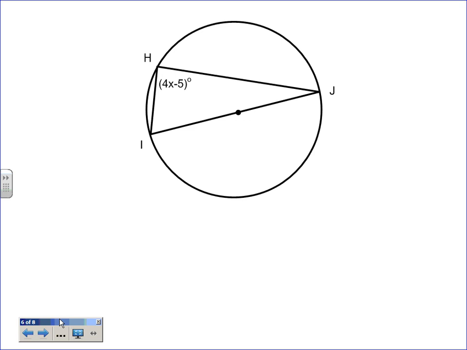And, well, this is an inscribed angle right here. And notice I did make a triangle there to see if maybe I could distract you from the important stuff. Well, it creates that arc. Do we know how many degrees that arc is? We actually do, because we know IJ is the diameter based on the problem, so we do know that that is 180 degrees, which means that one over there better be 90. So our job now is to figure out what x value will actually make 4x minus 5 end up being 90.